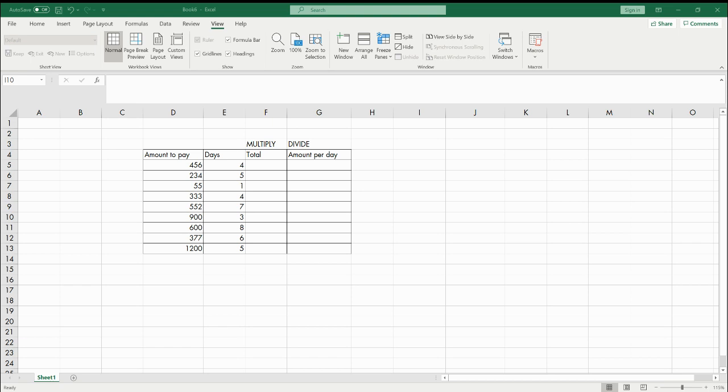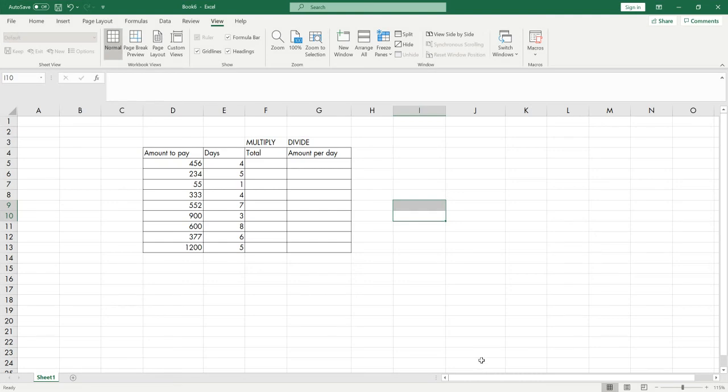So I'm just going to get straight into it. If you're a beginner or if you've used Excel a few times before, this is a lot more straightforward than you might think. I'll talk you through step by step what you need to do, and you don't need to worry about it. It's not as daunting as it might first seem.